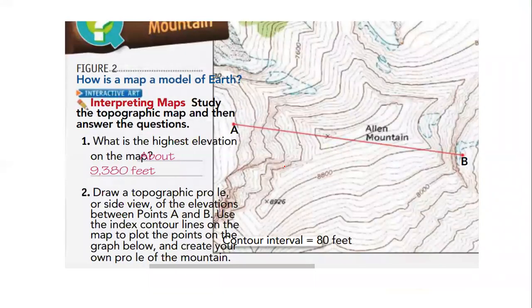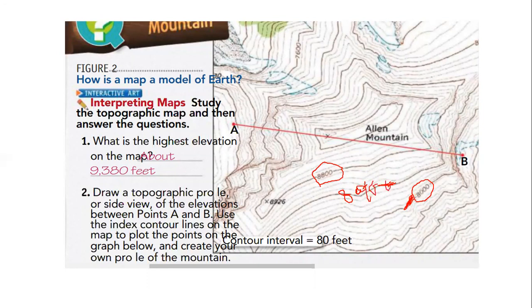Here is another map, and we have some questions about it. Look here, the distance between A and B. We have two points, A and B, and here is the elevation. So we have to read the topographic map in this way. We understood the meaning of the darker and heavier line, the index line, and we understood the contour interval. If we know the height here is 8,000, and the height here is 8,800, what is the height in the middle between them? It should be 8,400.